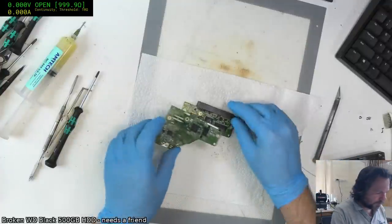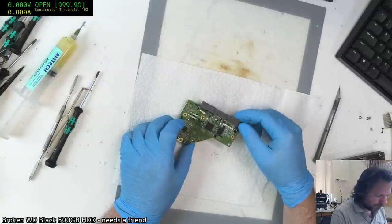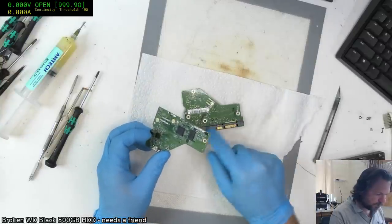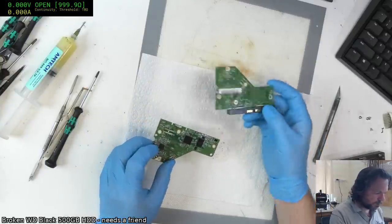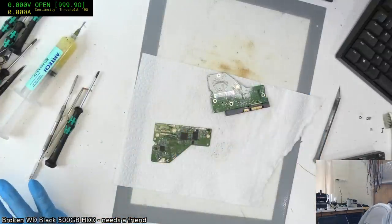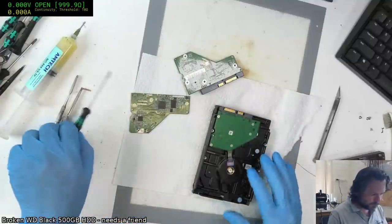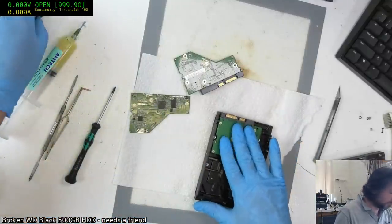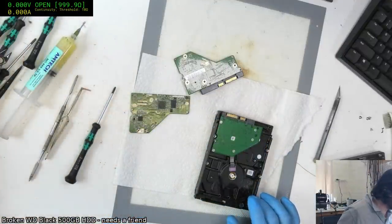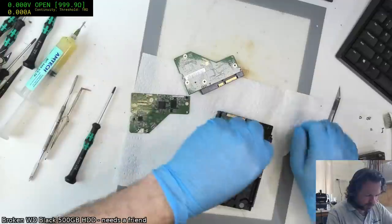Interesting to know there is a difference here in that this diagnostics port or whatever it is that they have is different. Also, this connector, you're using pin through, aren't you? Ah, you son of a gun, you're using pin through. Alright, let's try another one. This one's not pin through, this isn't a Western Digital one. Not that that's a major issue. I said we only want it for the connector. Basically, I just need to put the SATA connector on, and that's it.